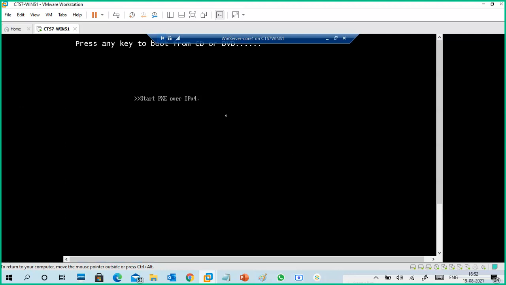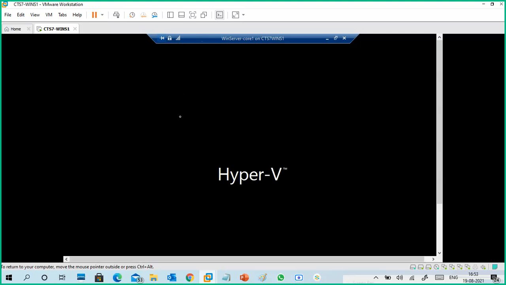It is in full screen mode. That is very dangerous. Boot from CD DVD. Then I didn't give an enter kind of stuff. Okay. So Alt Control End. Alt Control End for Hyper-V, Alt Control Delete for a normal machine. Alt Control End. Enter button. Boot from CD DVD. Now OS is loading. Loading files is showing here.